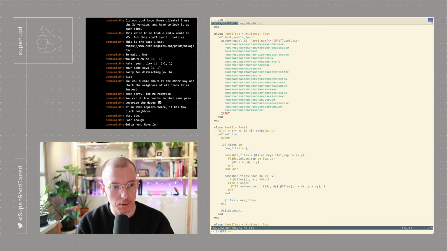So we want to set new tiles x, y, if this value is 2. This is 2, right?